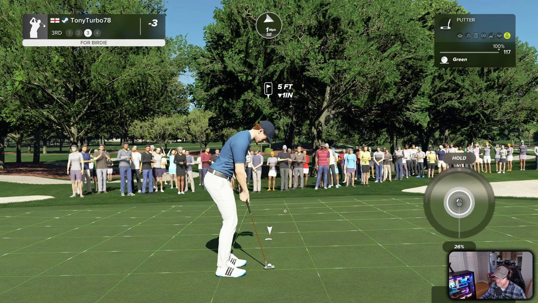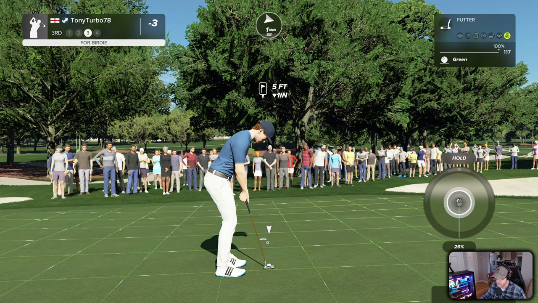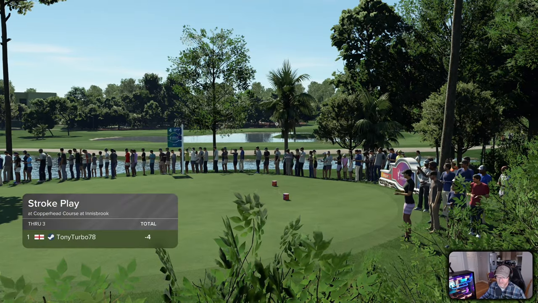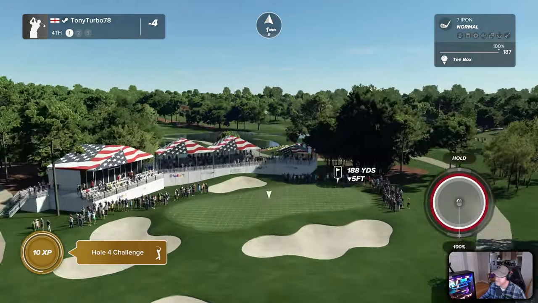Could this be three in a row? Come on. Done. 5 feet to the cup from here. That might be too hard. Nope, going. That's good. And your score this round is currently 4. Get in. Par. What a start. And now teeing off on a par 3.